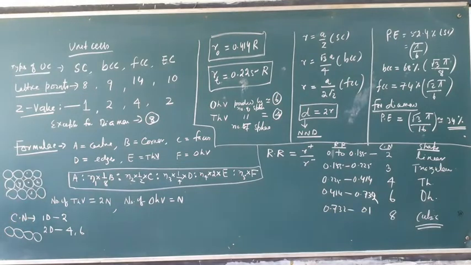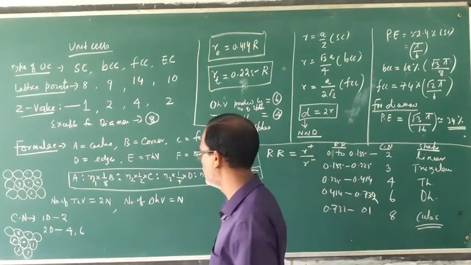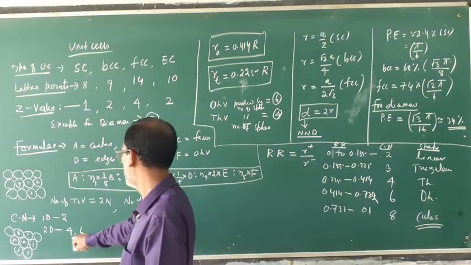If spheres are placed at the depression point, not horizontally, vertically at the depression point, you see this is the central sphere. How many spheres are directly touching? 1, 2, 3, 4, 5, 6. So that's why in two dimensional the coordination number will be 4 and 6.